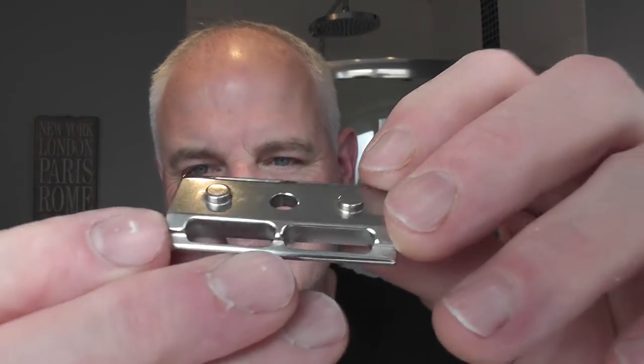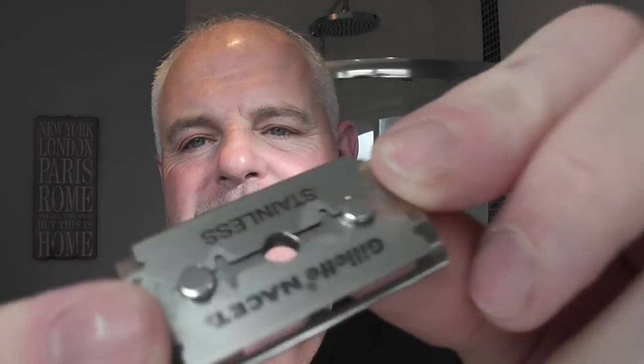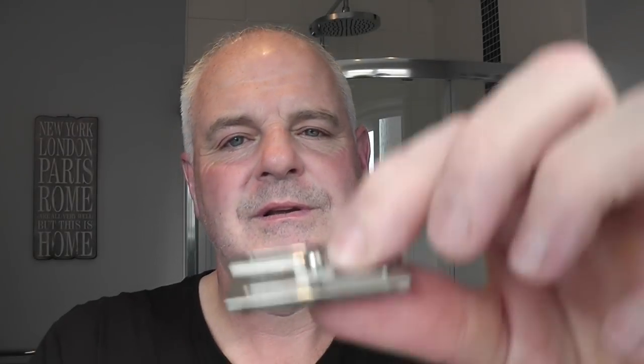Being careful with my delicate fingers. Right, so there's the blade there. Right, let's load up this Gamechanger. There's lots of videos online about the specs and stuff of these razors. So this is the Gamechanger's base plate. As you can see, the blade kind of sits on these little nubs. Nubs, I like that word, nubs. Here's the top cap. Goes on like that, and then there's a little plastic washer that I like to put on. There it is.